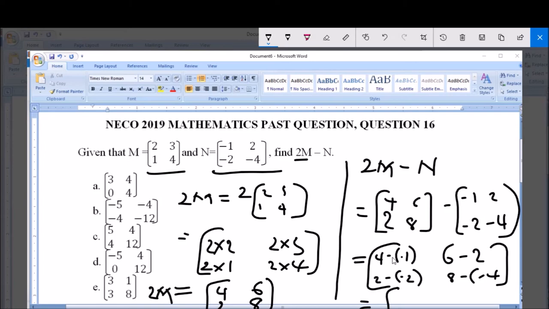So, with this, 4 minus minus 1 is the same as saying 4 plus 1, and 4 plus 1 is equal to 5. Then, 2 minus minus 2 is the same as 2 plus 2, because minus times minus will give us plus, and that will give us 4. Here, we have 6 minus 2, which is 4. And 8 minus minus 4 is the same as 8 plus 4, because minus times minus will give us positive, and 8 plus 4 will give us 12.